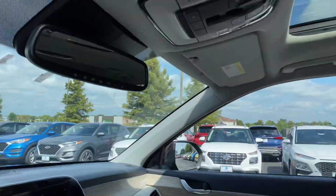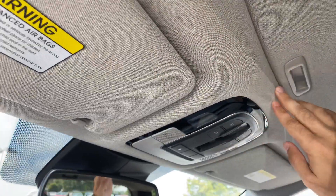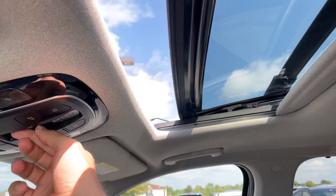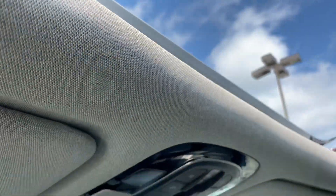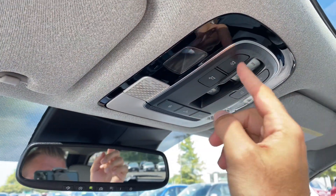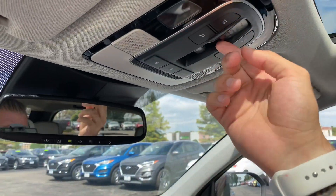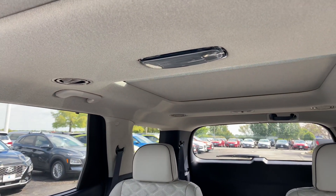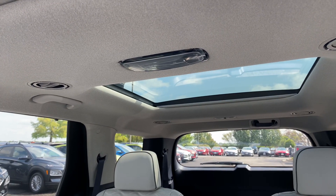Up above, we've got a nice manual sunshade. Taking a quick look at the Melange headliner. You've got your sunroof controls here — tilting and sliding — and a nice wind diffuser that pops up to reduce in-cabin disturbance from the wind. You've also got interior lighting options, front and rear, full LED. Right here you're going to have controls for your sunshade for the static piece of glass in back, letting in a lot of nice natural light. It's a nice panoramic sunroof.